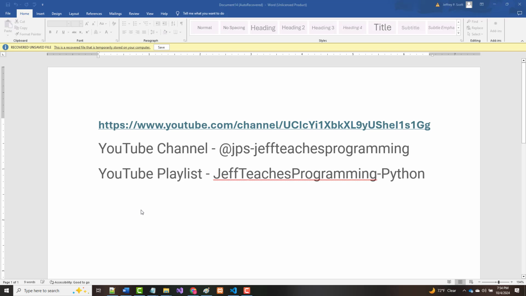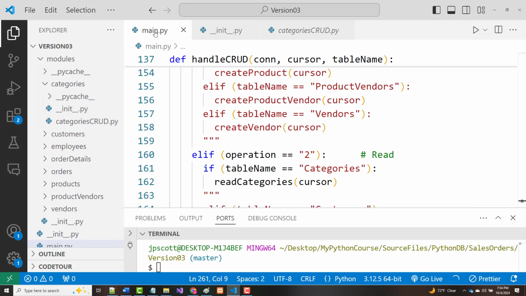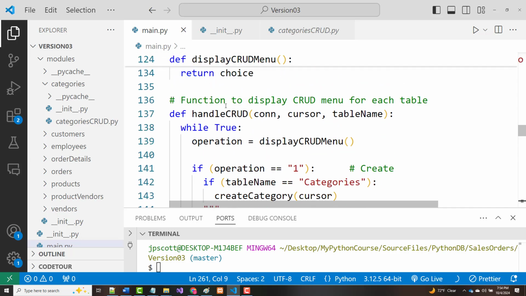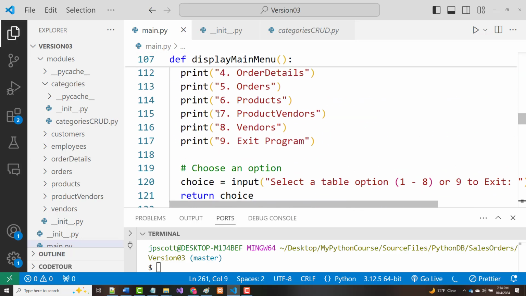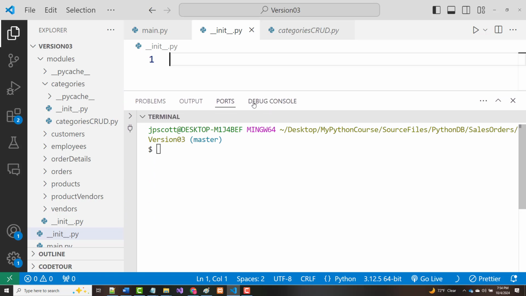Without going into it, I'm in the middle of working on databases, and what I've been trying to do is create a CRUD application. When I finished up last time, this program wouldn't run. The reason it wouldn't run is rather than taking my code and putting it in main, as I should do, I put my code in a .py file which is supposed to be empty. So I'm going to run it for you now and see if it now works.